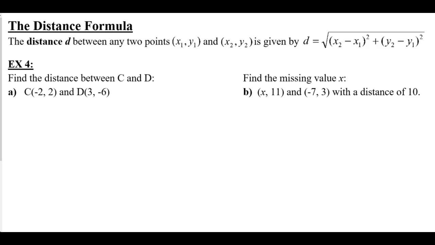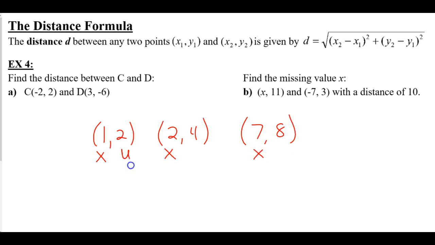Now, does this mean x squared? What is that? That lower, that's a subscript, right? It means it's under the line. What does that mean? What's that used for in math? Yeah, the second point. So, for example, let's say I had a list of a whole bunch of points, just random points. Remember, every first number is the x value, every second number is the y value, and we use the subscript to distinguish between the points. So I could say this is the first point, and this is the second point, and this is the third point.